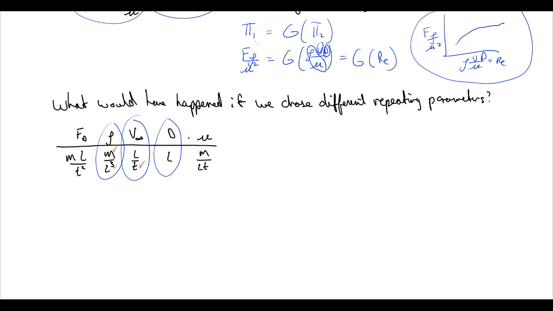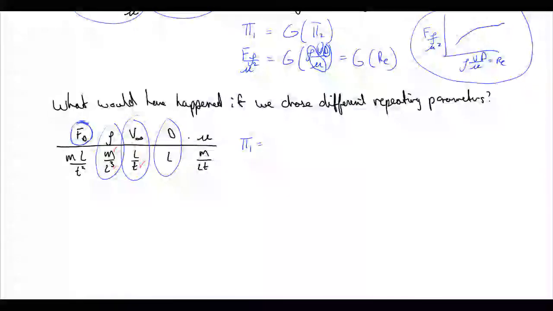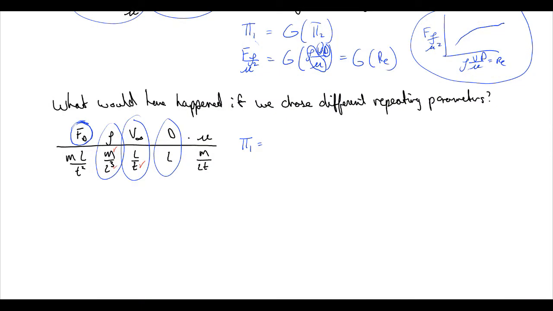So let's do that. All right, so F1, our pi 1, is going to be equal to, let's start again with our FD. It is convention that there will almost always be one of the physical variables you care about in your system that you're trying to measure or predict. In our system, we're trying to predict and model our FD, so it's convention to build pi 1 around FD.